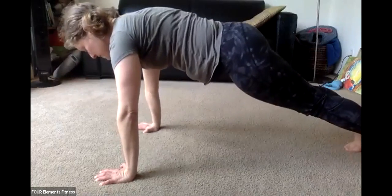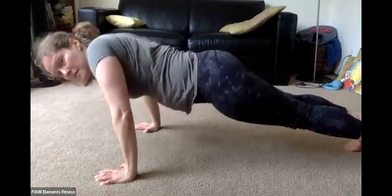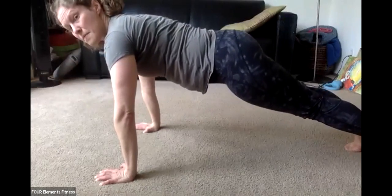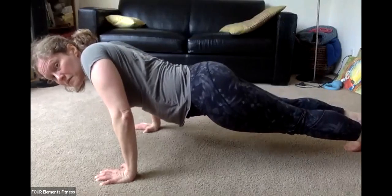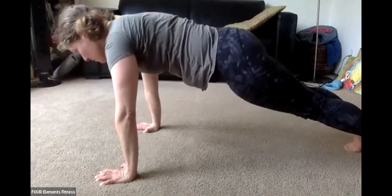You can also extend as high as you can on the top. Try to use that shoulder blade extension. Nice. Okay. So come up now.